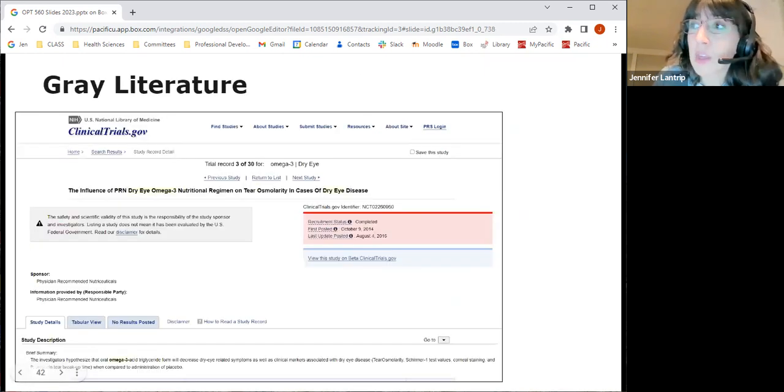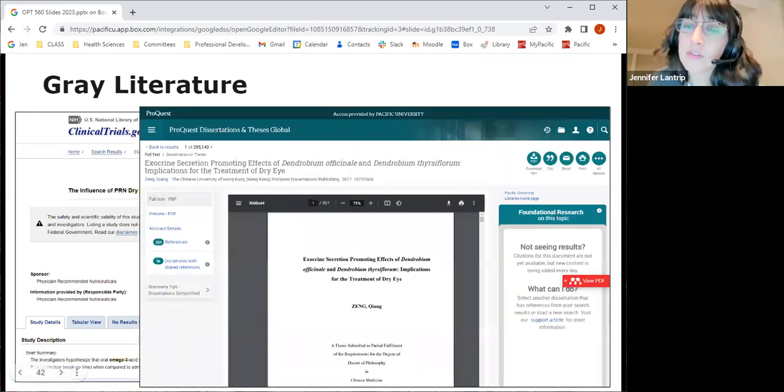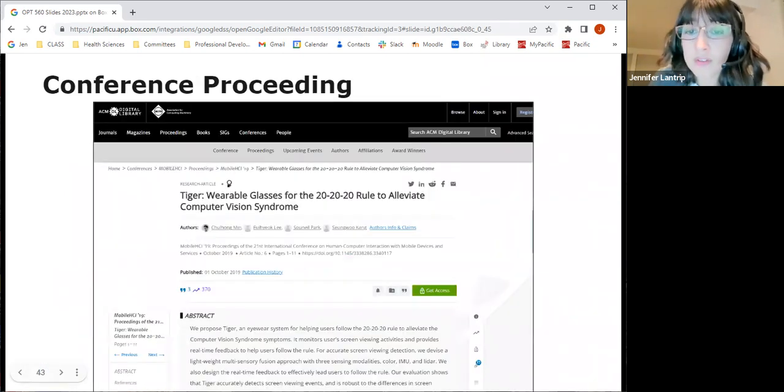Gray literature, or non-published sources, might also be useful for you. These would generally be of interest to you if you were doing your own systematic review or meta-analysis and wanted to make sure that you included all of the relevant literature on a topic. They're generally not where you'll look for evidence for patient care. Some examples of gray literature might be clinical trials that were registered with clinicaltrials.gov but were not published. Another example might be dissertations. You might also find conference proceedings. These can be useful, but not all conference presentations get published in peer-reviewed journals, and so you'll just want to remember that when reading over them.